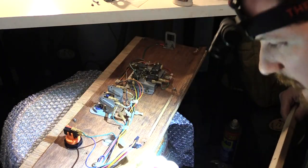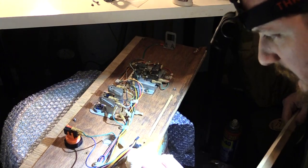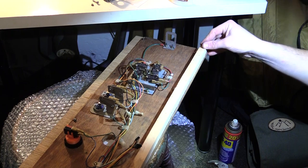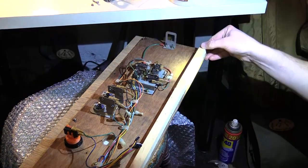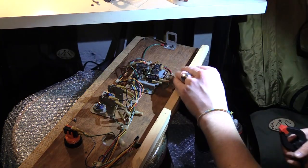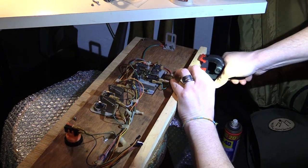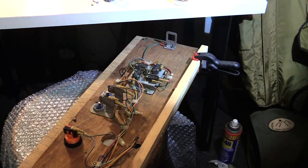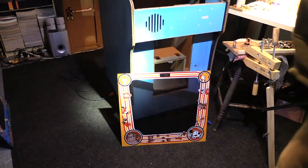I'm gonna wipe the excess off. Put it right on there. Clamp the sucker. Okay, it's good and strong. I gotta clamp the other side. Nice padding. Some of the overflow liquid. It's good. I'll wipe that. Nice and tight. Next up is the bezel.